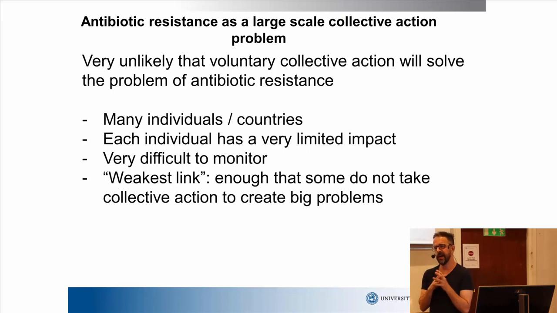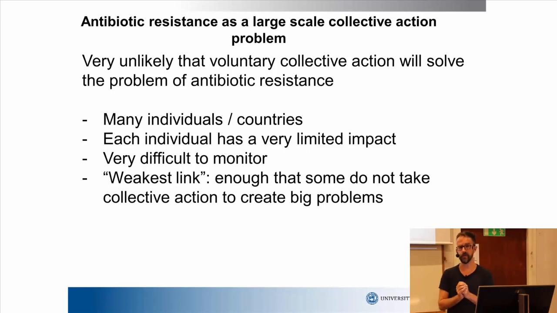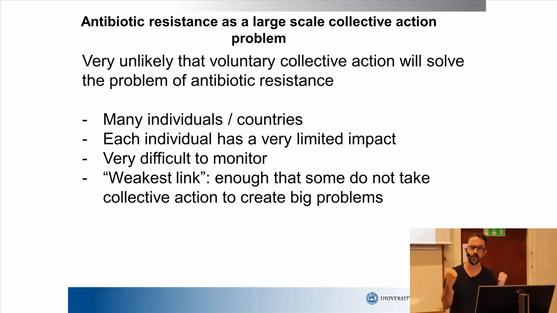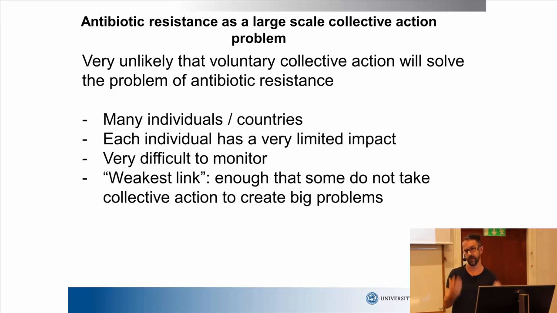I want to point out that collective action problems usually work at different levels. We can talk about small-scale local problems — think of a lake where we have a tendency to take out too much fish, a local problem fairly easy to handle at a local level. There might be problems at a national level. And then there are large-scale global collective action problems that involve the whole world. Antibiotic resistance is one, climate change is another, biodiversity at the big scale is most likely another. There are a number of social problems that are really large-scale.